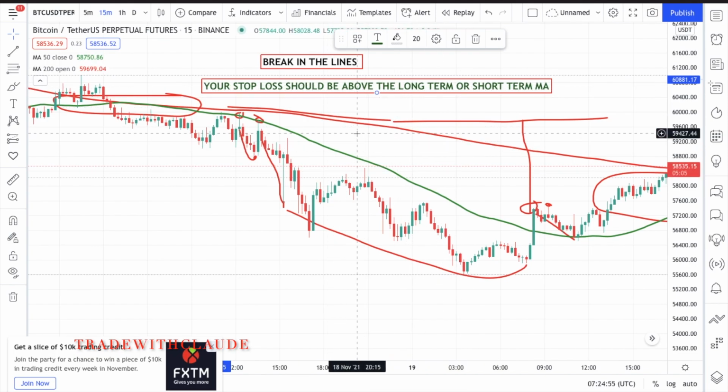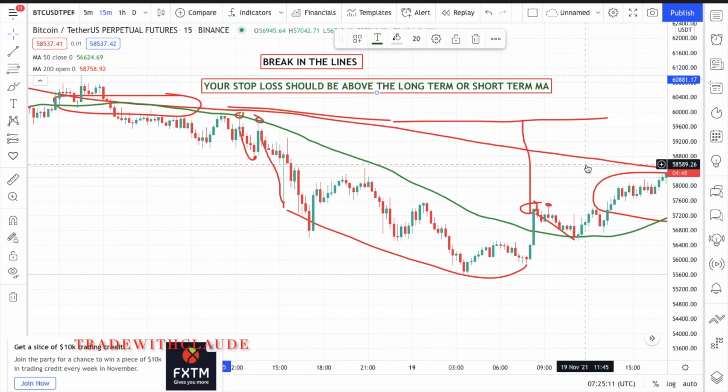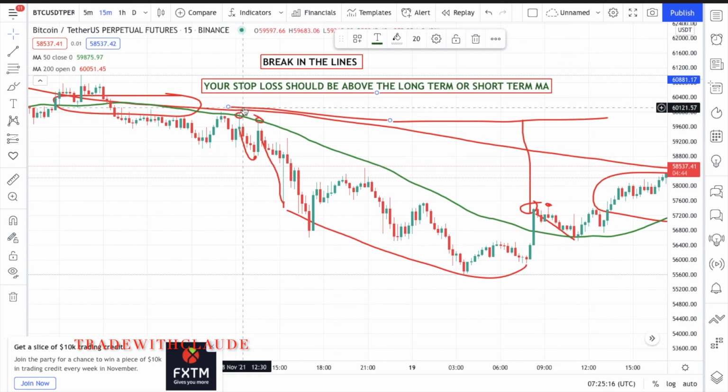So here we are trading a dead cross now. As we are trading this dead cross, we are using the confirmation line. Like this gave us the entry boost, so we are using this as our stop loss. So now because we're entering here, we would not enter at this level, so we have no reason setting it here. So we entered at this level, so here will be our stop loss.